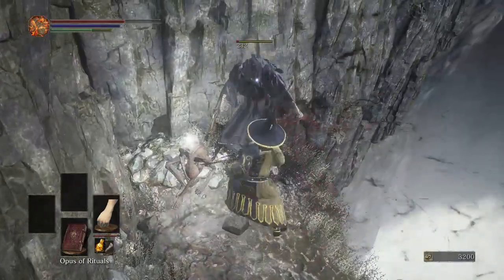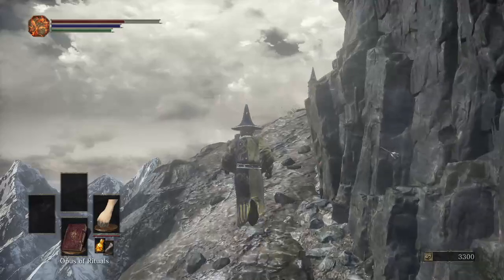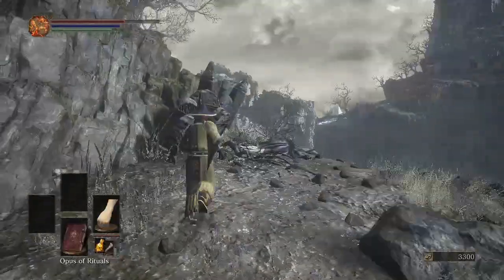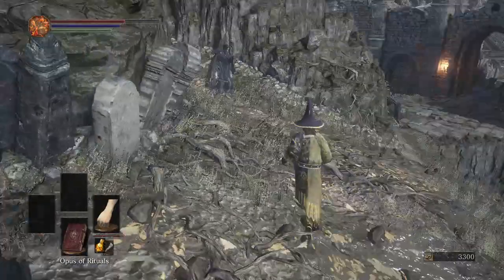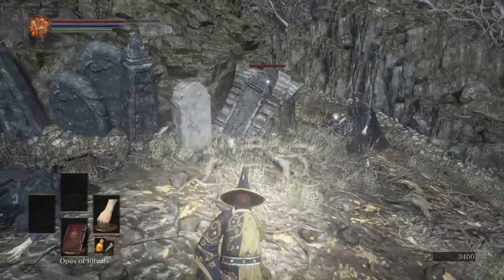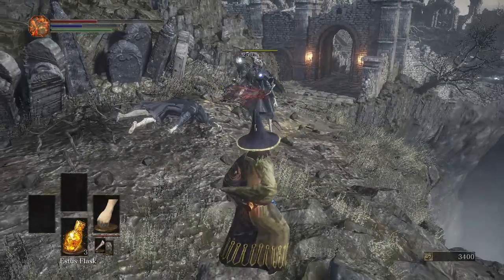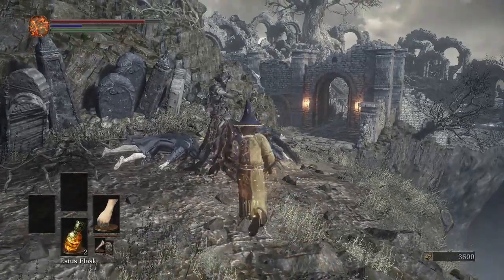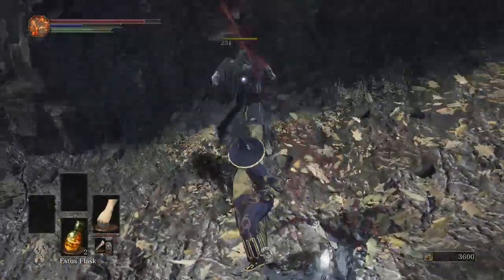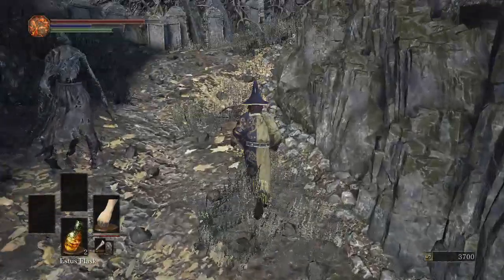Now. Weird. Now let's try to go. Okay, I got both of them aggroed, so not good. Oh no. At least the censoring palm weapon art is faster than their attacks.